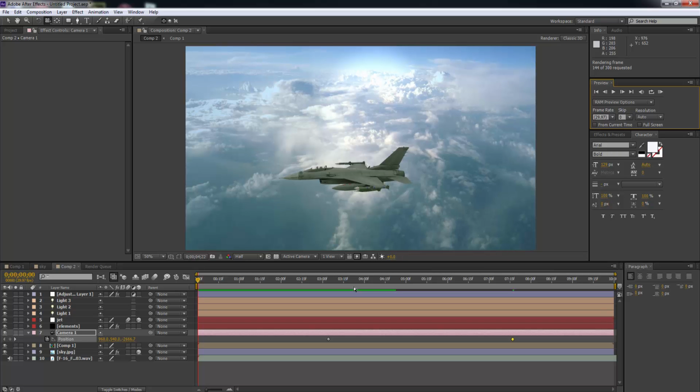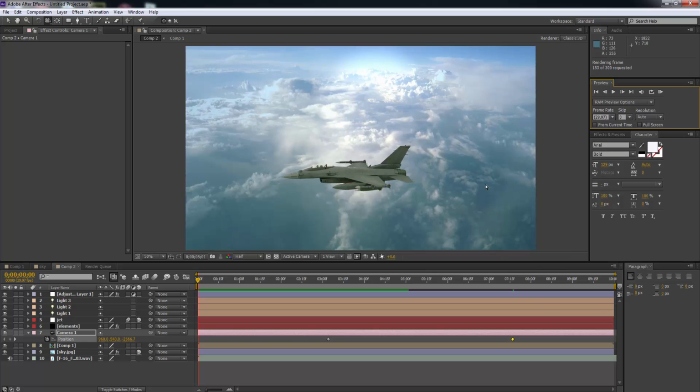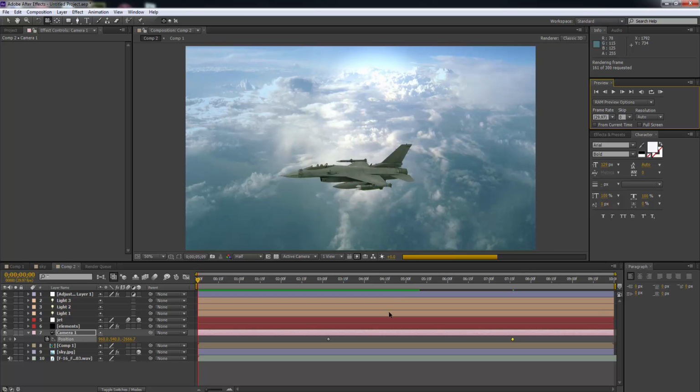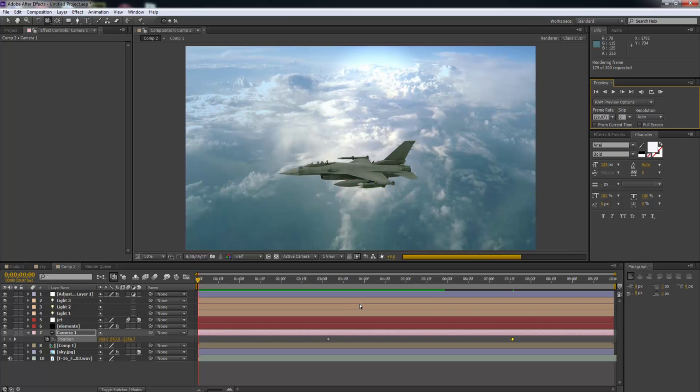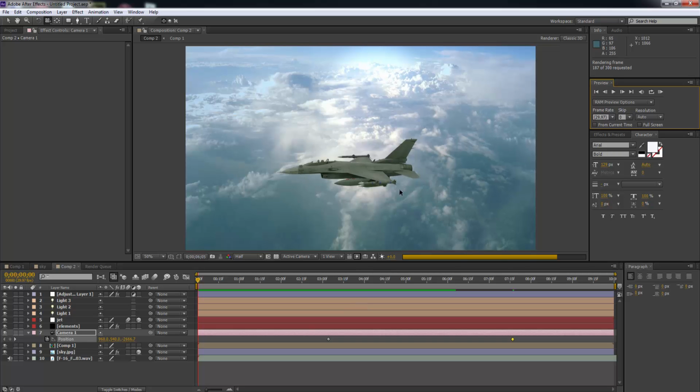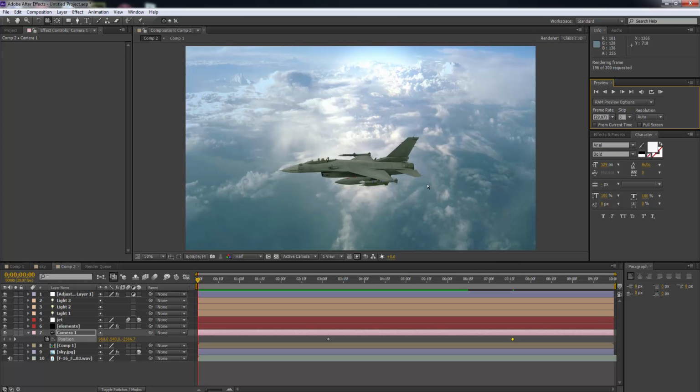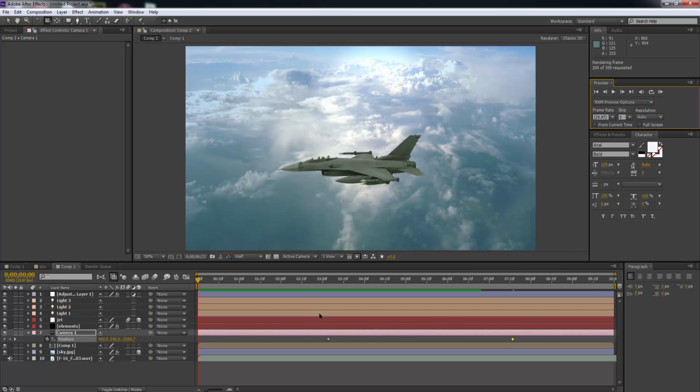Like I said before, what I'm going to try and do is a tutorial on the afterburners, and we need some streams of smoke coming out the back of the jet as well. That'll be another tutorial. Hopefully I'll do that this week. I'll make this the first part, and on the second part of the tutorial we'll work on the afterburner, and we'll work on the jet streams coming out the sides, and maybe a missile launch as well on top of that.